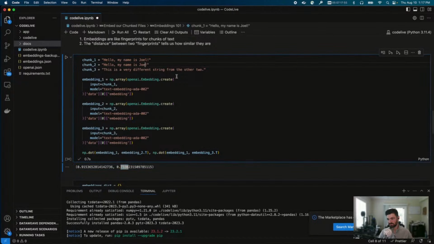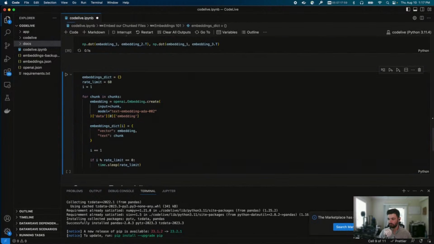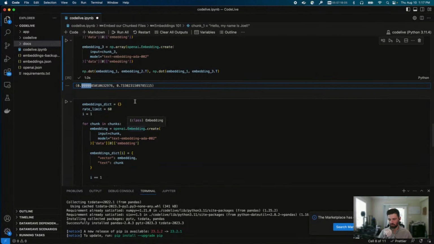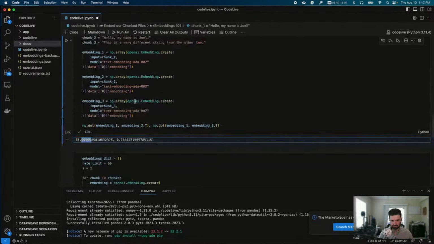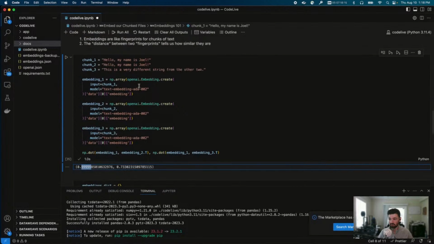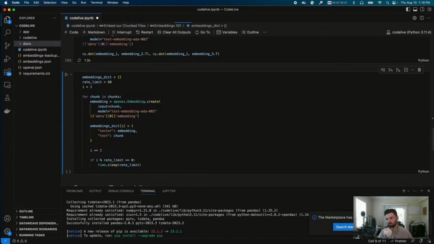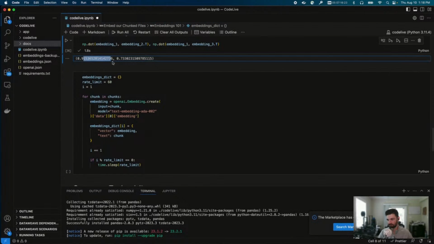So, for instance, if I change embedding 2 to be exactly the same as embedding 1, we'll see that the similarity is very close to 1. We can round that off and call it 1 for what we're doing. There's some rounding happening inside these arrays that's going to mess this up, but it's basically 1, which means they're identical. So if two vectors come out with a dot of 1, we know that they're identical. So back to this again.